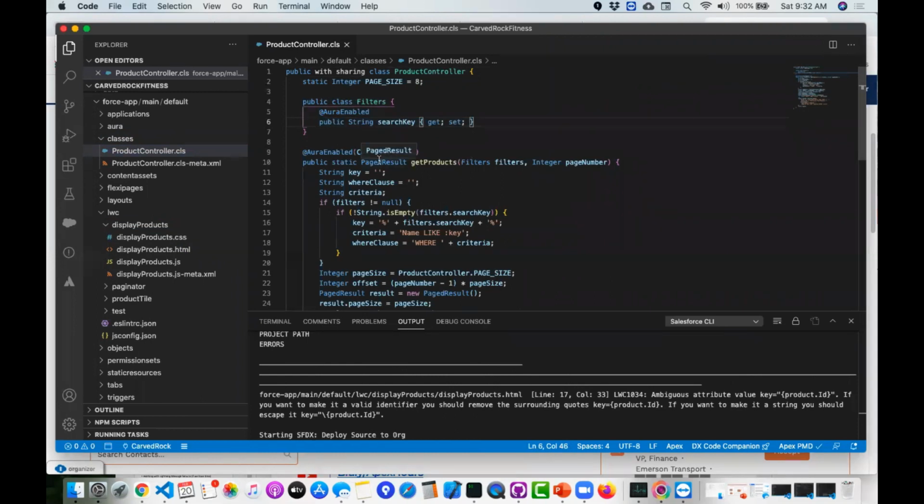Now I also have a paged result. And if I go here to the definition, you'll see, well, there's no definition for that paged result. And that's because I haven't copied that into this particular one. So I'm going to have to go get that. So let me grab the code for that real quick, and then we're going to create that up. So you'll see how that works. Sorry, guys. Okay, here it is.